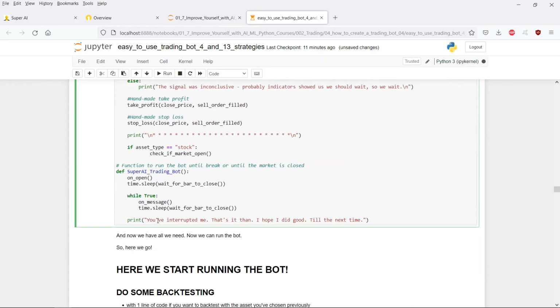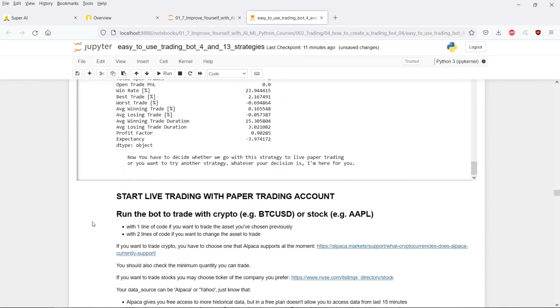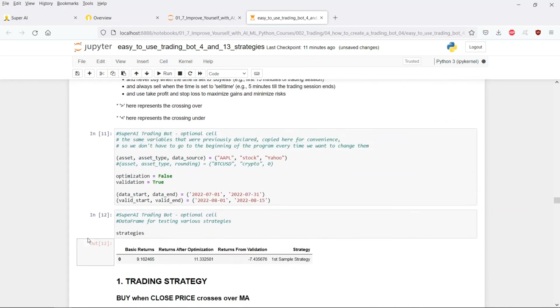Thanks to all the things we talked about, now, with one line of code you can run the backtest you want. And with another line you can run the live trading bot. Now, here are the things we copied from the insides of the bot. So because you know where they are, you might delete them or add other important things here before you start testing more strategies.